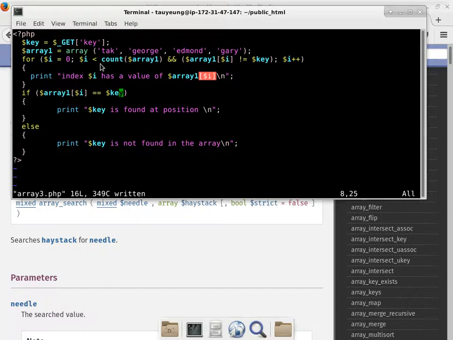So that's not safe. Okay, in PHP, I think it will work because when you refer to an element that doesn't exist in an array, it will extend the size or the length of the array to make that element exist, but it will have a null value. Okay. And a null value is not going to match the key. So it will quote unquote work. But it's very risky because if you do this in some other programming languages, something bad can happen. So I'm not going to do it this way.